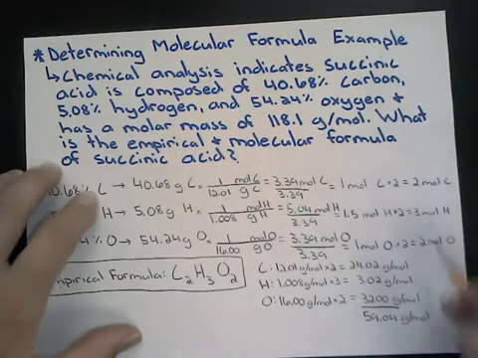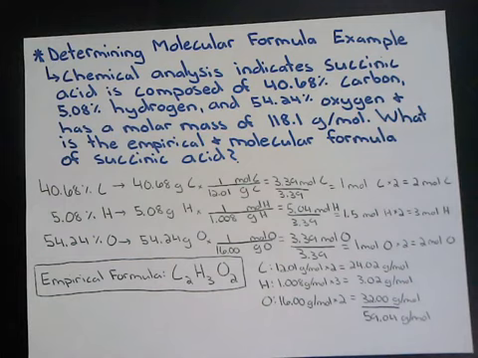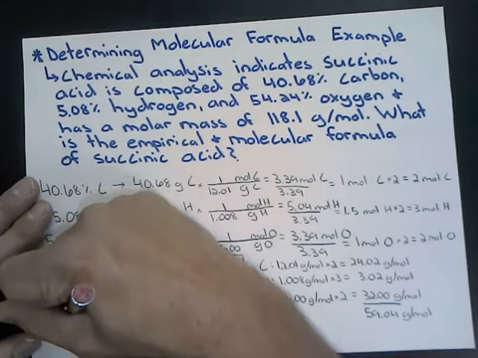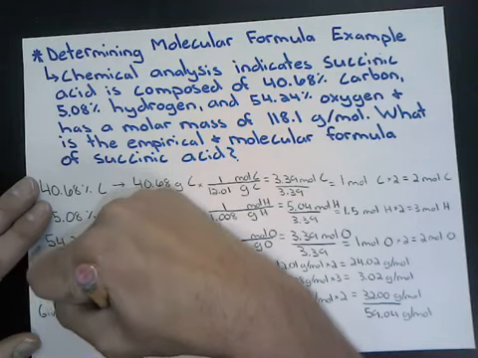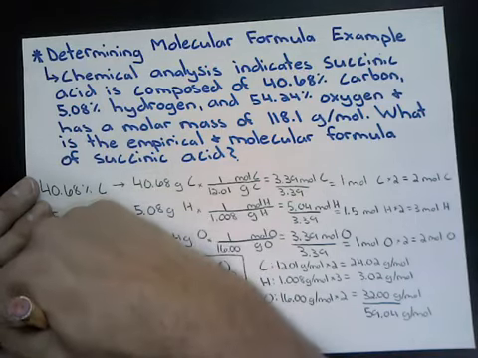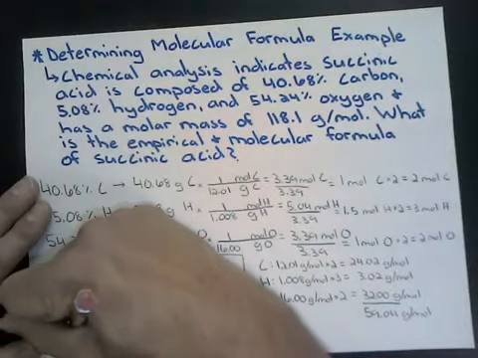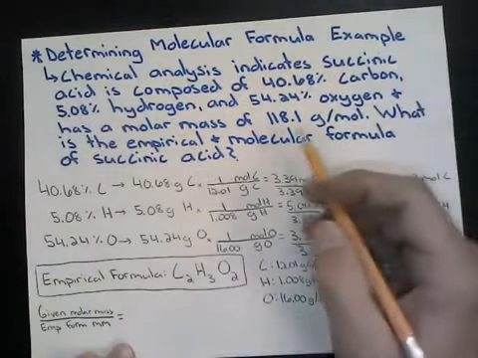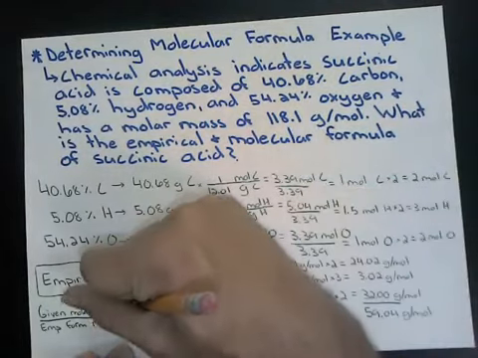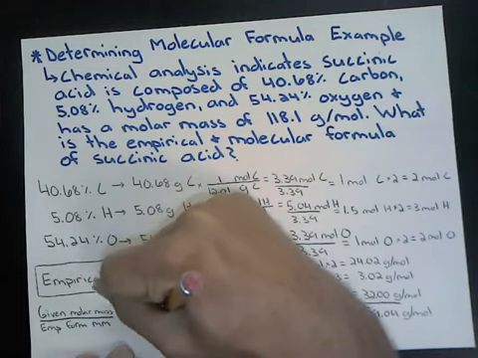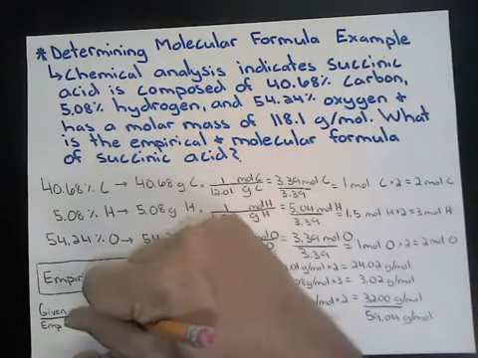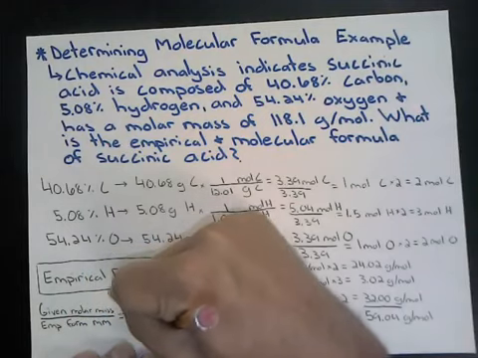Okay, that is the empirical molar mass. So what we're trying to do is find this ratio where we take the given molar mass divided by the empirical formula molar mass, which I'll abbreviate as MM for space purposes. In the problem, we had a given molar mass of 118.1 grams per mole. We divide it by the empirical formula molar mass that we just found, which is 59.04 grams per mole.